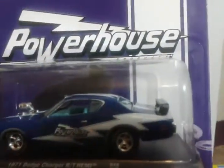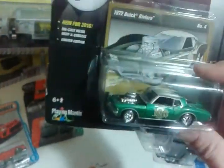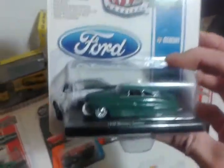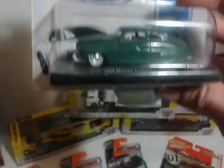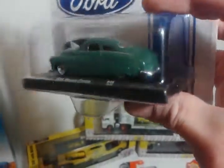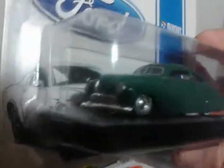It reminds me of another one I have sitting right outside the door beside me, hanging on the wall. But some of these I'm showing kind of as an incomplete set because I've got more that go with them. I just don't have them with me. That's old news right there. Let's see, you got the Merc. I only bought this one day because Walmart had absolutely nothing, but there were 2 or 3 of these sitting there. I'd seen it 1,000 times and passed on it, but it's a good looking car. I don't know why I passed on it so many times. You could do a whole lot with that. That's cool. Alright.